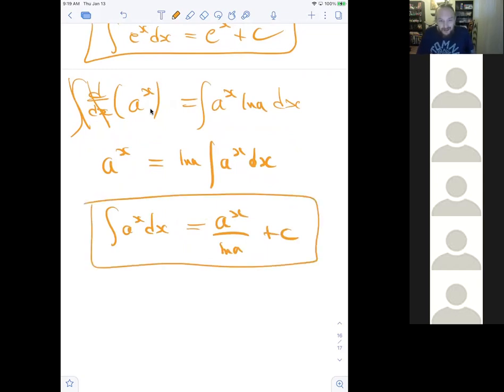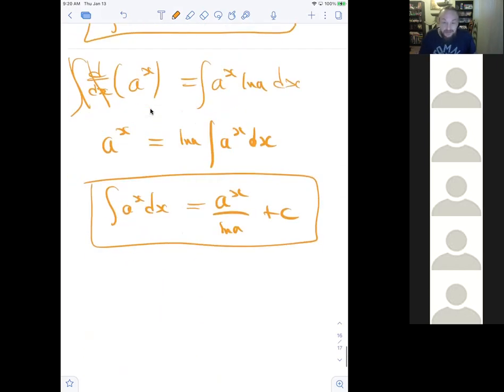So we get the integrals, the antiderivatives of the exponential functions for free, because we know that the derivative had this nice formula to involve themselves. So we can just solve for these using the fundamental theorem of calculus, part one and part two. Integrals and derivatives cancel each other, so they're inverse operators of one another. And then I get the integral of exponential functions also.